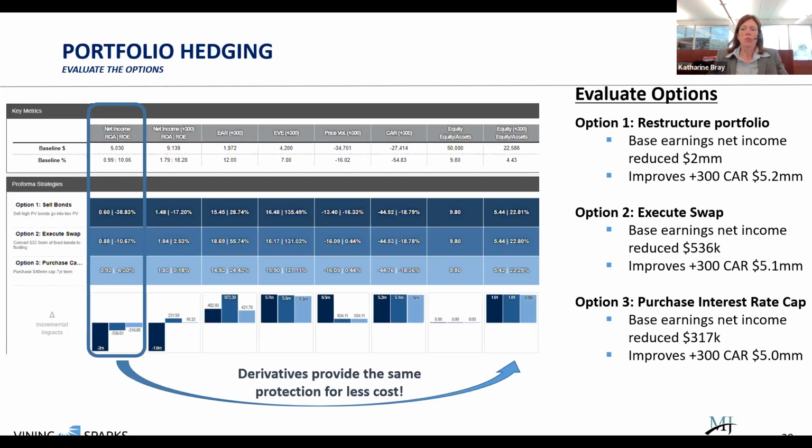So what I wanted to show with this was you need to look at all of your options when evaluating potential ways to hedge your balance sheet. Don't just look at cash options; we have other methods that may be more efficient. Derivatives can be a very, very efficient way to manage your risk profile.